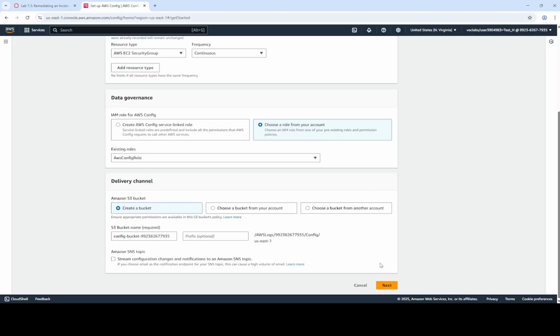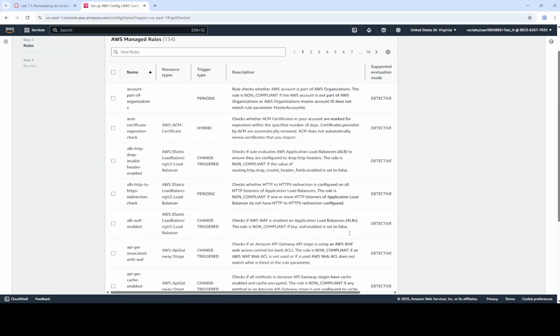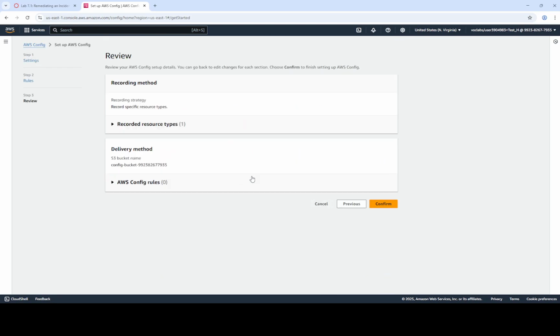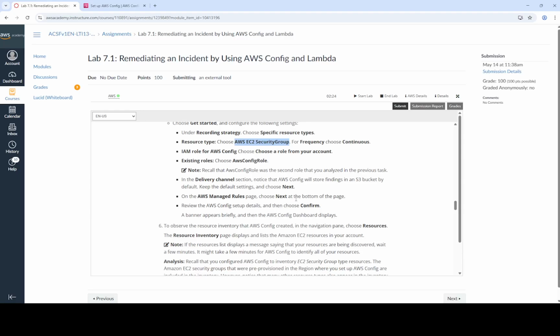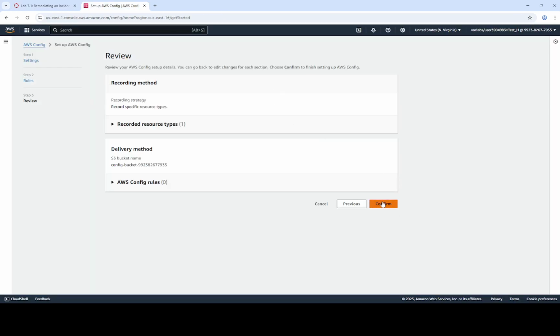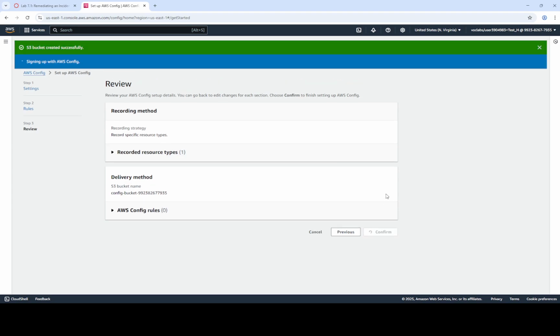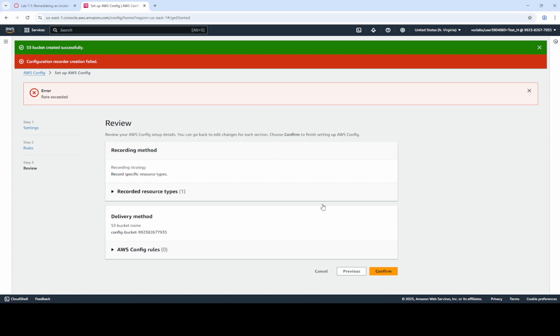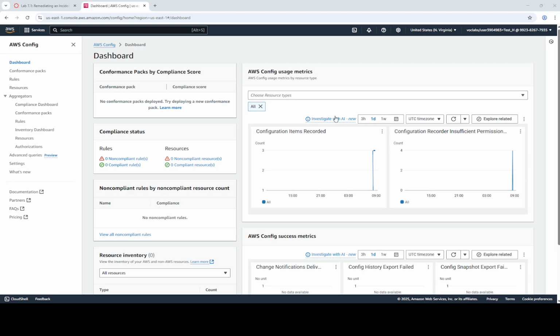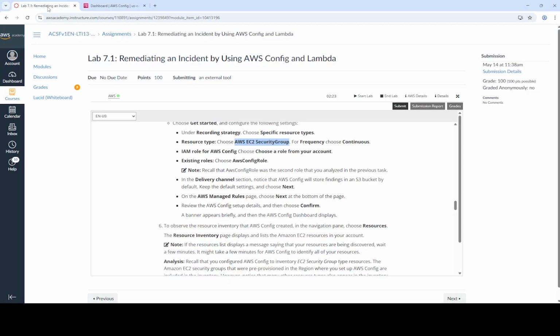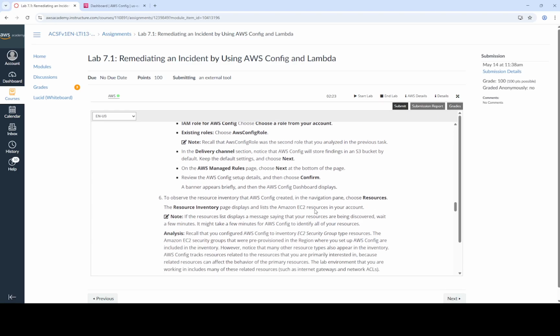Okay, go to next, keep it as default, next, and then confirm it. All right. So S3 bucket created successfully, and then some other configurations are also done. So the configuration is done here, it is confirmed.